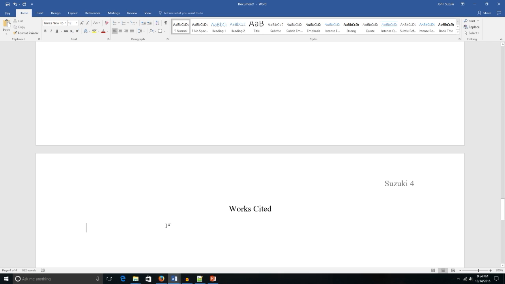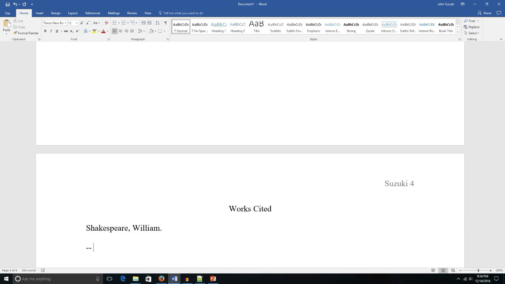And if you've got multiple works by the exact same author or authors, so for instance, if you have 2 entries that are by William Shakespeare, you don't actually put in both names, so you don't start typing Shakespeare again. Instead, you insert 3 hyphens and a period to substitute for the author's name.